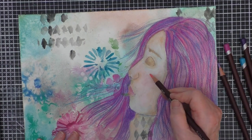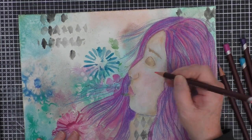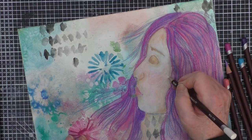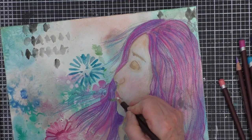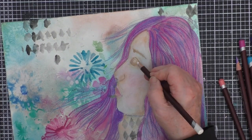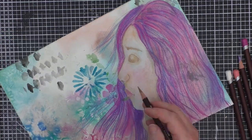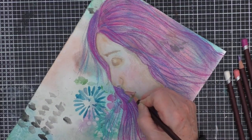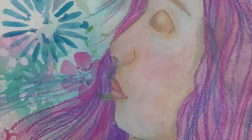So I hope this shows you just some of the things that you can do with some of the backgrounds. You know, obviously they could be cut up into other projects or could be used in their entirety in a piece like this.